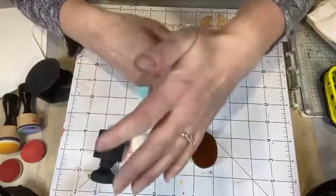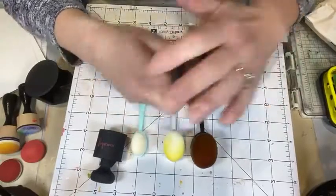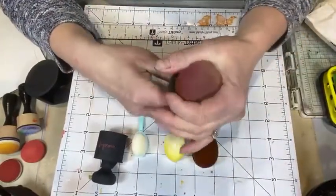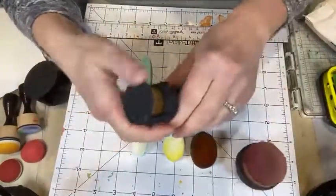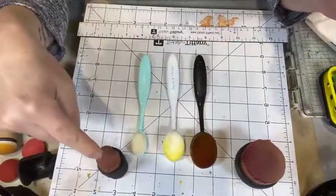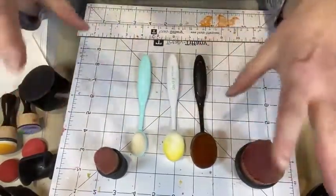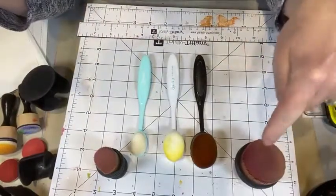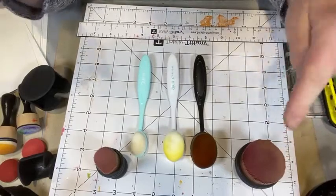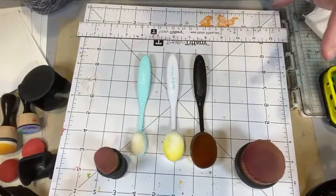Here we go. So these are, again, bristles, very soft. This one is 2 inches across. This is a 1 inch. Card makers, I hear, love this one. If you work on maybe scrapbooking pages, this one is what I hear they like, okay? Oh, am I frozen? I'm not frozen on my iPad.